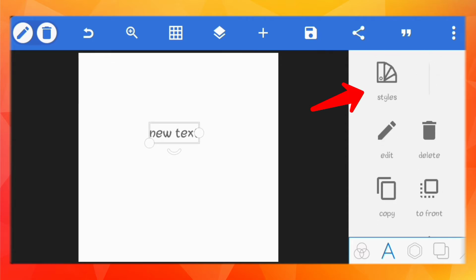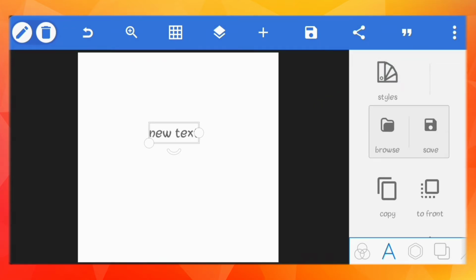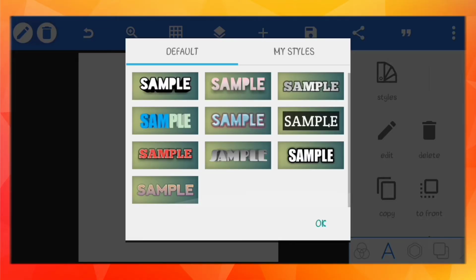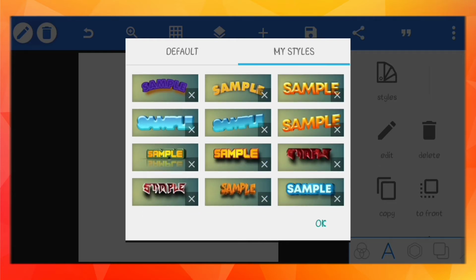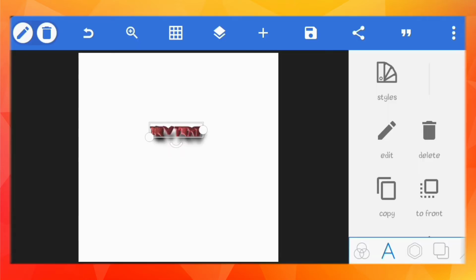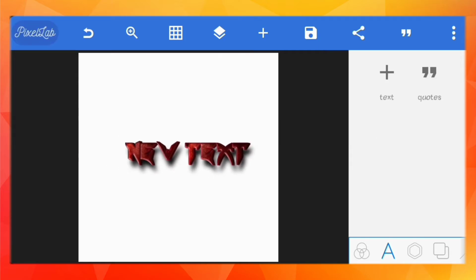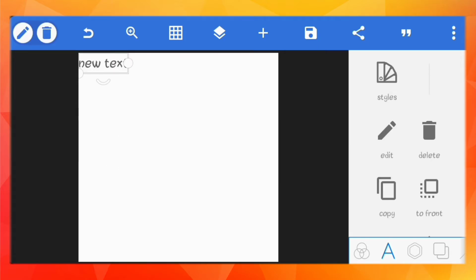The first is the Style button. In Pixellab you can create and save text styles and then use them in other projects later on. There are some default text styles from Pixellab. Again, I don't use these because they're too basic. I have my styles here. I create and save my own styles that I use. You can reuse the styles in any design project with any text and content. From here you could save your own text styles.